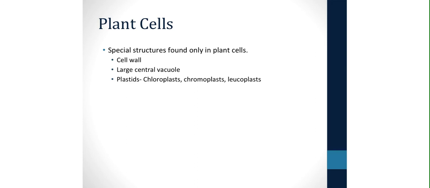And last but certainly not least, we have the plastids. Plastids are various organelles in plant cells that carry out different functions. I've given you 3 examples: chloroplast, chromoplast, and leucoplast. They have different jobs. Chloroplasts are responsible for green pigment, such as chlorophyll, which helps capture light for photosynthesis. Chromoplasts give other pigments such as red for flowers and leaves. And leucoplasts are plastids that store substances such as starch or make small molecules such as amino acids. I really just want you to know that plastids have 3 different types.